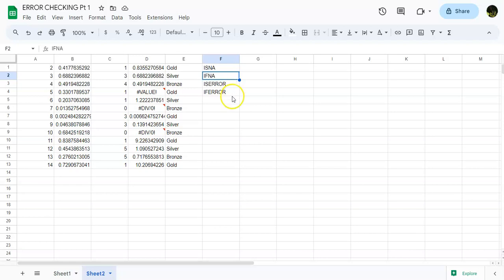The same thing with if error. It's an if function based on an error. So you basically say, if the error is this, then do that. If it is not this, then do that. I hope that makes sense. So you have the is NA, you have the if NA, which is the if argument of is NA. Then you have the if error and the is error, which is the combination of an if conditional function and is error. Hopefully everybody got that.